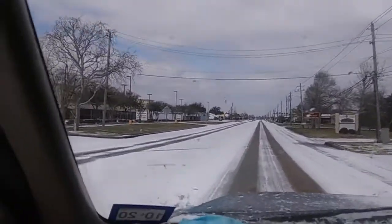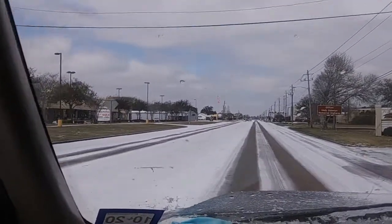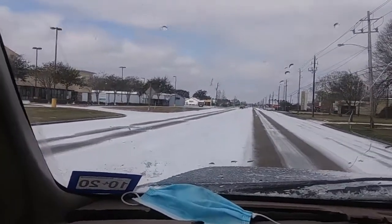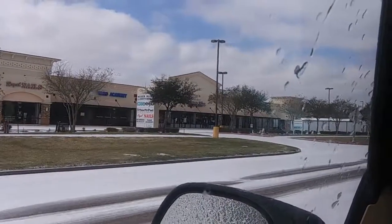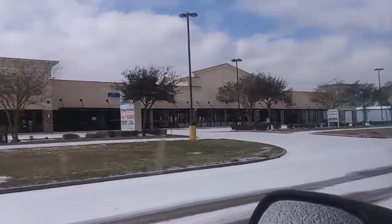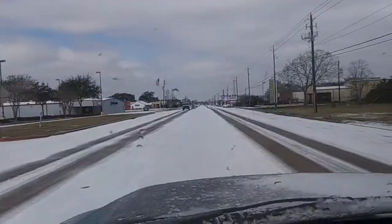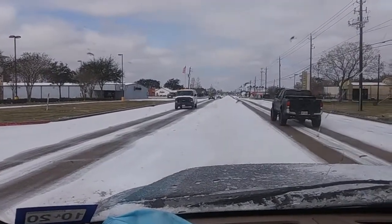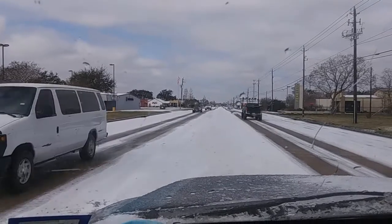We're now approaching the Piano Academy, the Queen's Center, as you can see on the left. I'm going to get into the lane. Here's the center here. I'm going to wait for the cars. As you can see, they're coming down here, getting ready to turn into the Piano Academy Center.